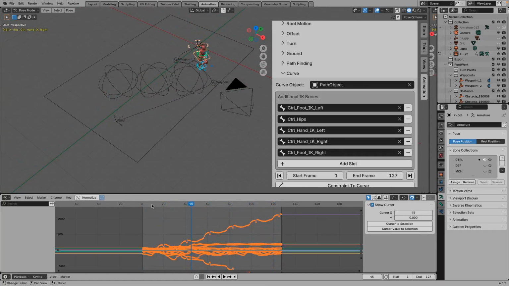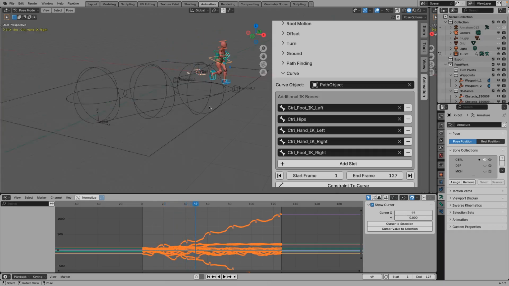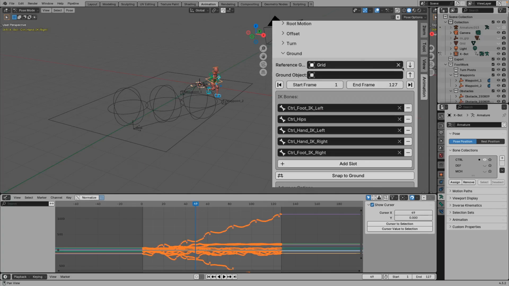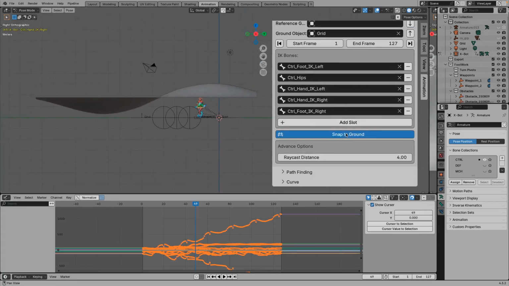Now your character will travel from the first point to the last point in the curve at exactly this frame. If you want to drop your character to ground from this point, you can. I'm gonna enable the ground and snap.